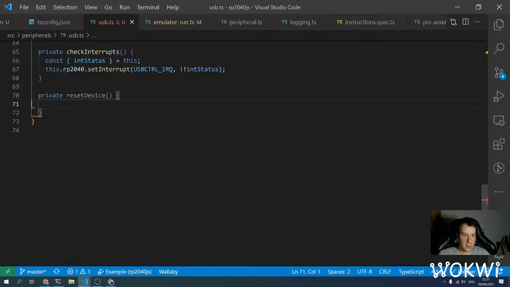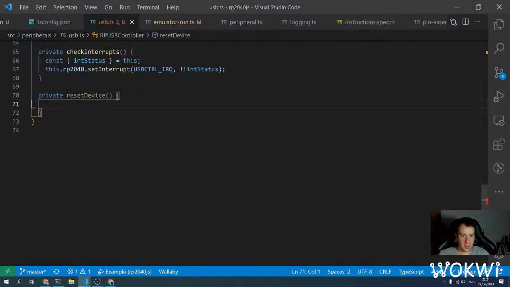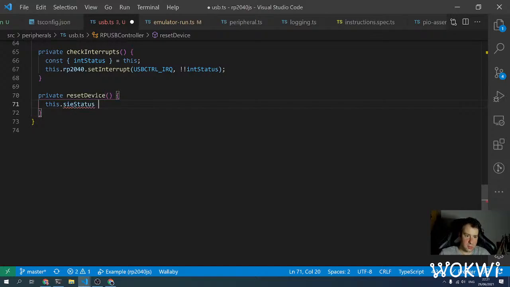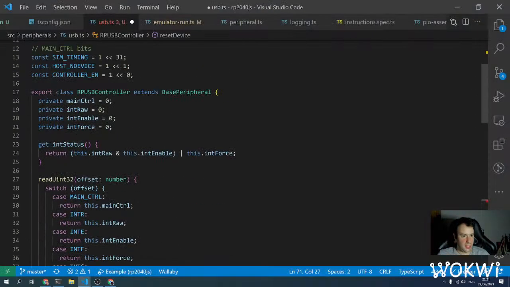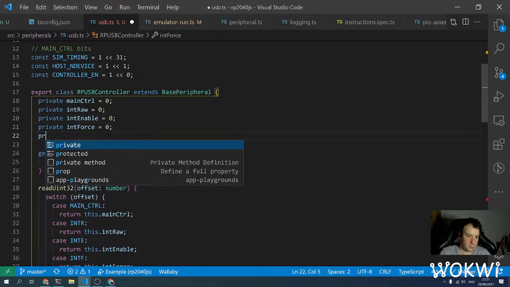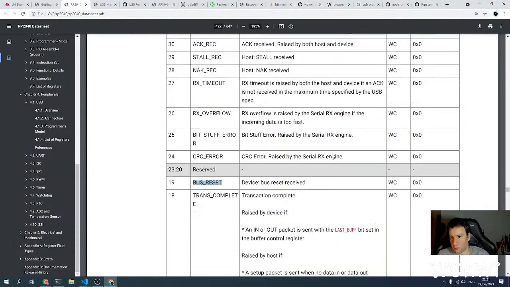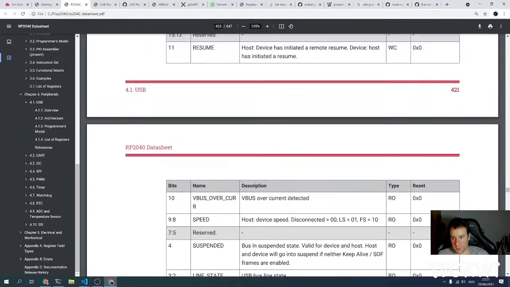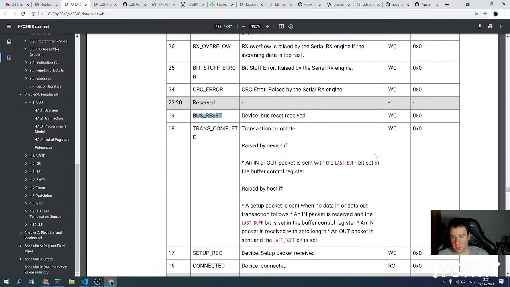and then in this case for reset device we are just going to do this SIE status or equals SIE bus reset, which is bit 19. Private SIE status, the default is 0, the reset value of all of those. And I see that some of the bits are read-only and some are write clear.